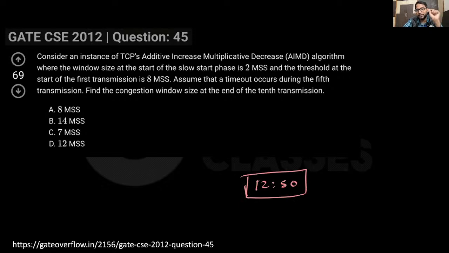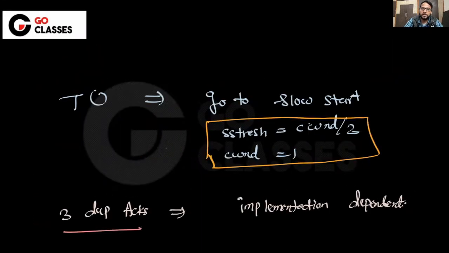So after this, what we need to do? We need to basically understand this concept more clearly using the help of questions, and then you will get to understand the TCP congestion very clearly, right? I told you that's a very easy concept. This is the only concept in TCP congestion, only one concept, right?